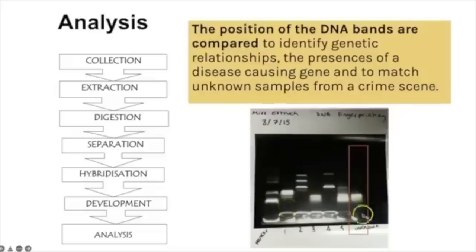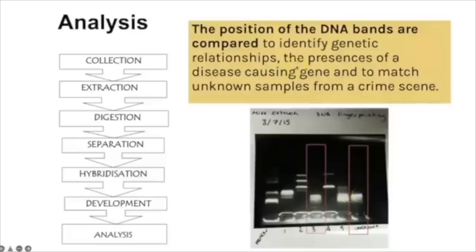So in this case, this was our unknown sample of DNA, and we then had 5 options of organisms that may be our unknown. And you compare the position of the bands, and if they have the same positions, then it is the same DNA. So our unknown, we can see in this example, was the same DNA as organism 3. So that enabled us to identify that the unknown sample must have come from organism 3, because all of the other bands, they don't match up.